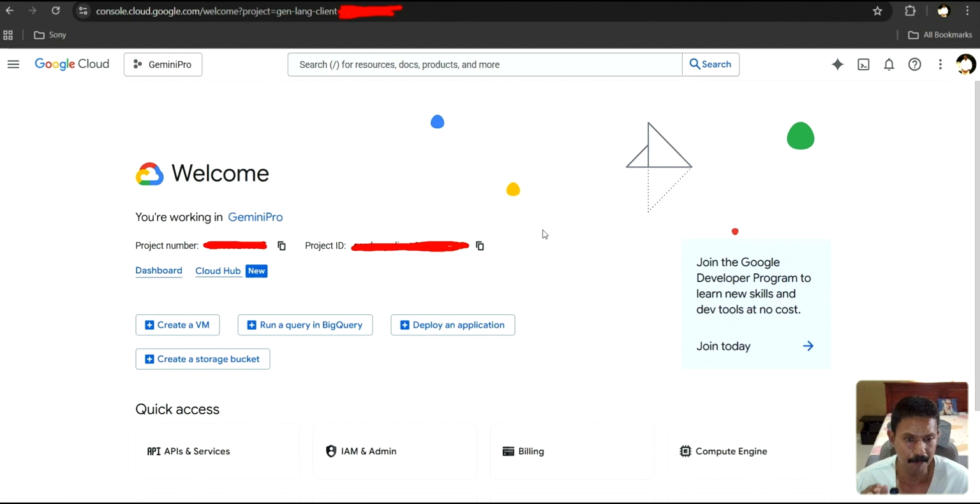Now this will open up your cloud. If you already have a project created within your Google Cloud Console, you will see something similar to this. If not, it will prompt you to create a new project. Just go ahead and follow the prompts. It's relatively straightforward, right? And then you can see your project number, your project ID, which I have blanked out for obvious security concerns. Next, what you need to do is you need to click on your APIs and services. So on the quick access, APIs and services, that is what you need to click.